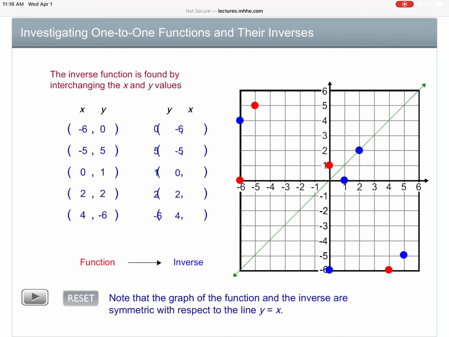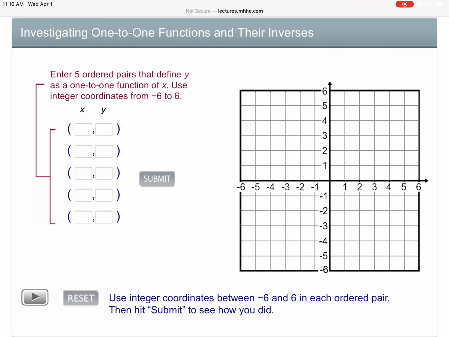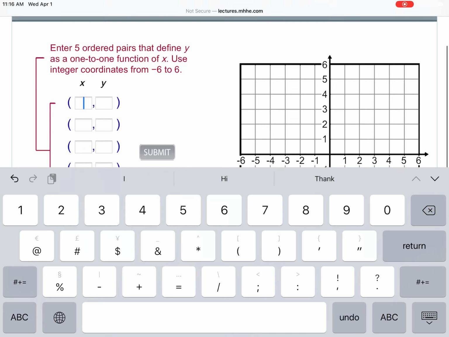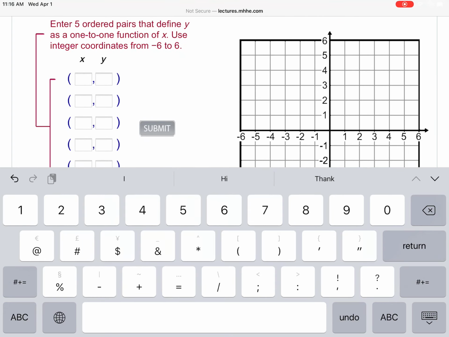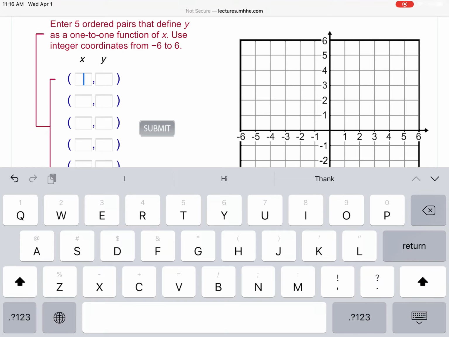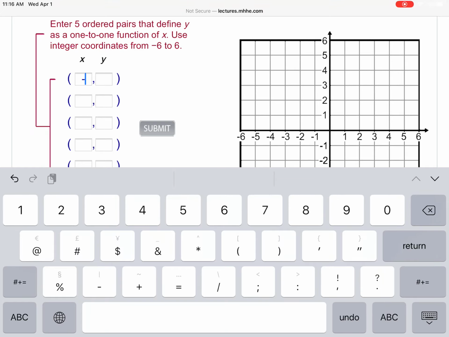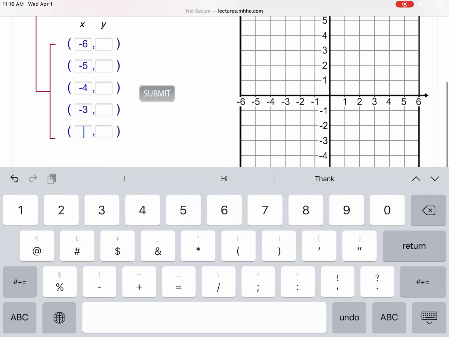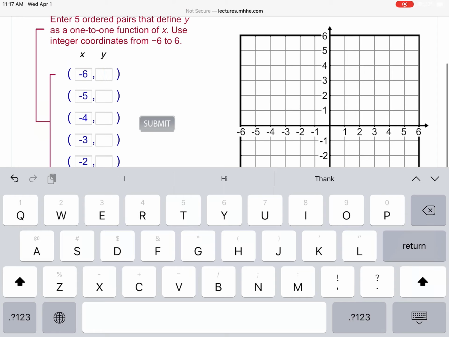I want to play this one more time, but then I'm going to try to make it so that the symmetry is a little bit easier for us to see, okay? So give me 1 second. Let me just make it very basic. I may try to just plot something that only has the graphs on maybe the second quadrant. Let me try that, okay? I'll do negative 6, negative 5, negative 4, negative 3, and negative 2.